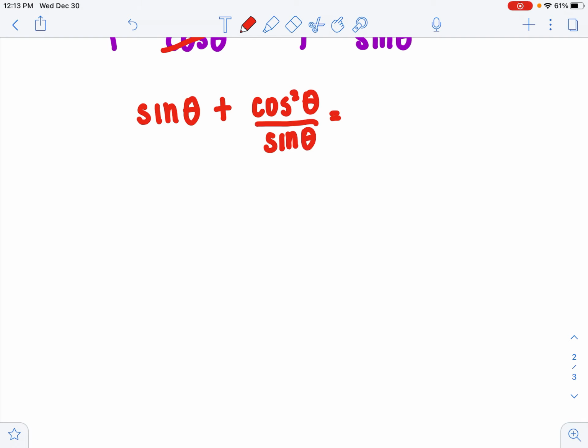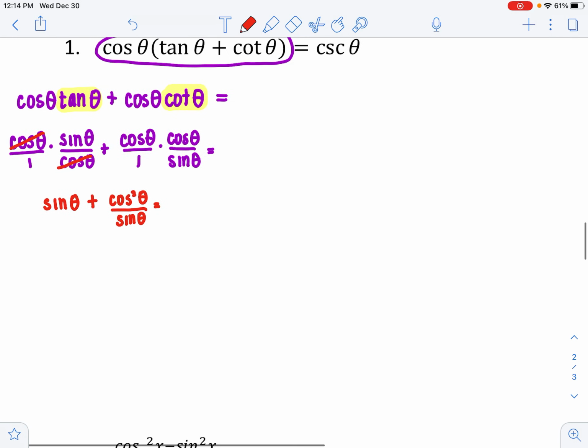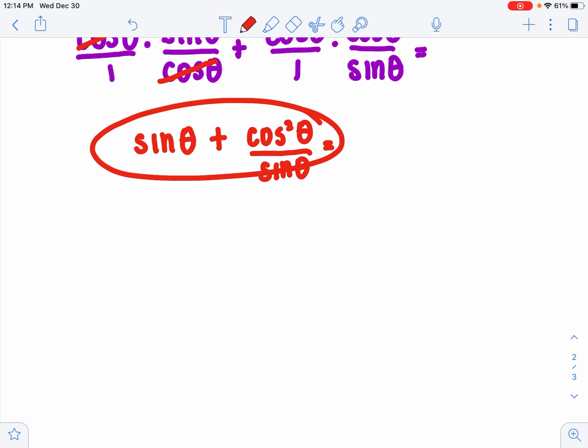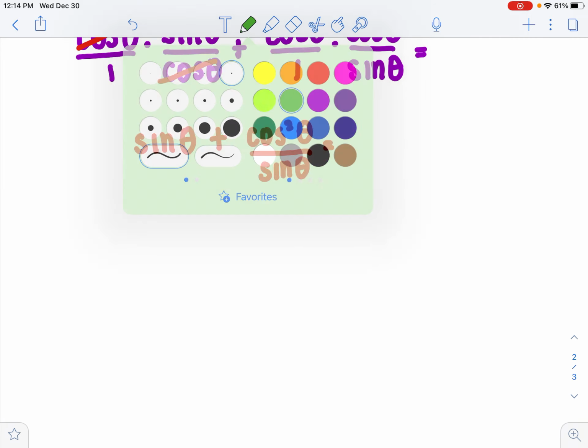Okay, so now is where I look at it and I look at the class and I'm like, now what? And I get crickets, okay? So here's where looking at what you're trying to get should help you, or at least I'm going to see if it's going to help me. So I look and I'm trying to get cosecant of theta. So what I say to myself is, hey, this is one thing. This is two things. How do I make these two things into one thing? I have to add them. I make two fractions into one fraction that are being added by adding them. So what I'm going to do is I'm going to add them.